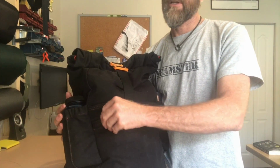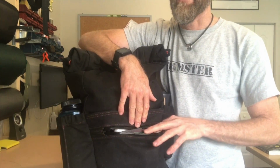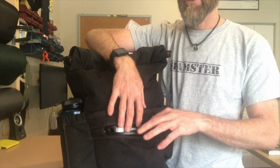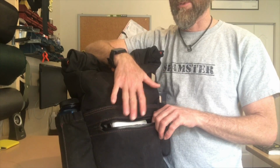This front pocket has worked out to be quite useful. The access isn't great just because it's a flat pocket and there's no dimension to it. So if you carry a lot of stuff in a pocket like this, then maybe this particular design isn't great.